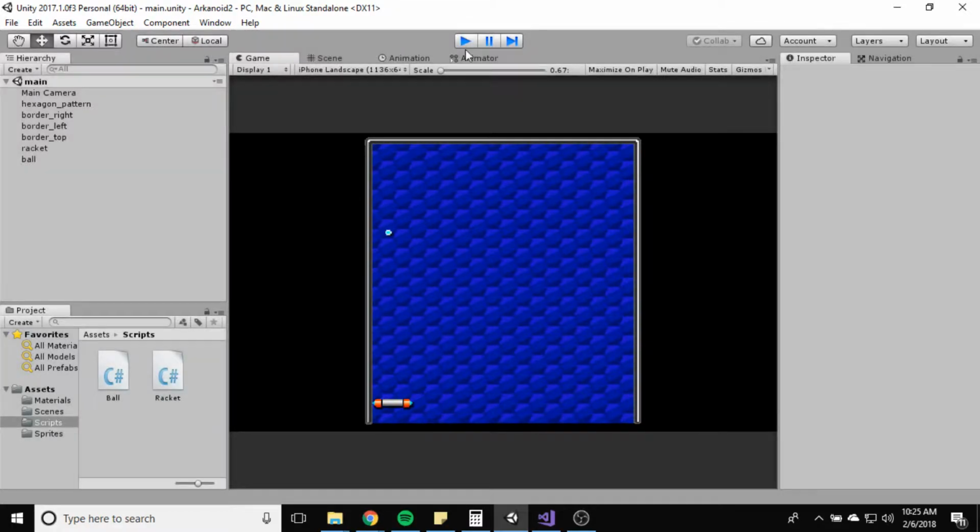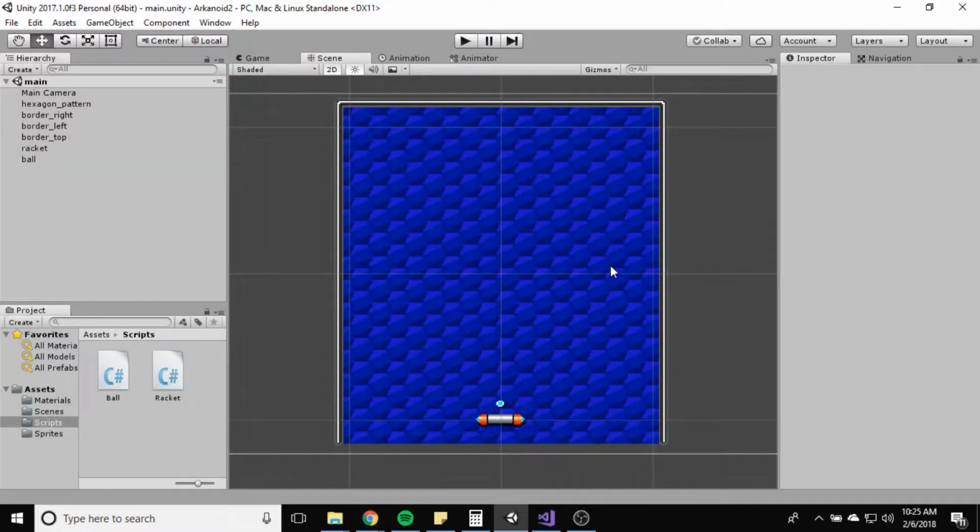So, easy stuff. Next we need to add some kind of objective to the game. So far this is fun, but the only objective we have is to keep the ball from falling off the bottom of the screen. It'd be better if we had something that we could interact with. If you've ever played a breakout game, you know that usually we have bricks that go away when the ball hits them. And this could be as complicated or as simple as we want.